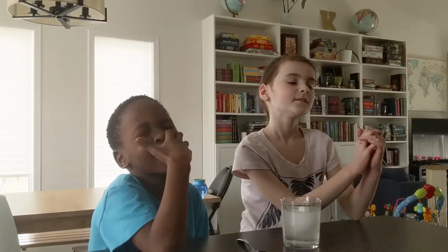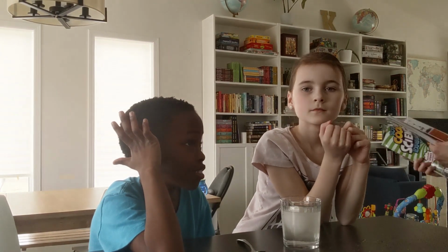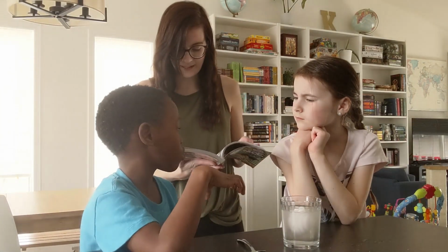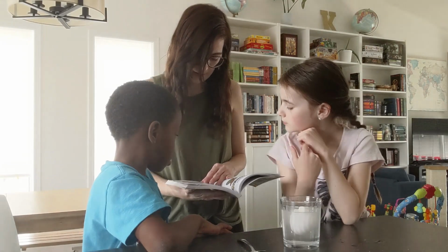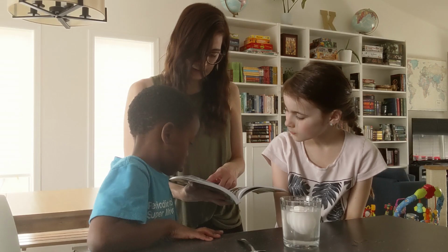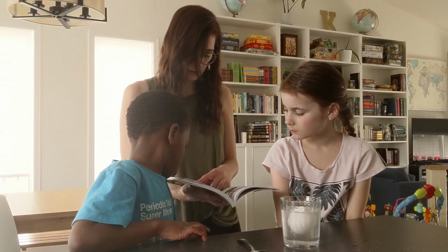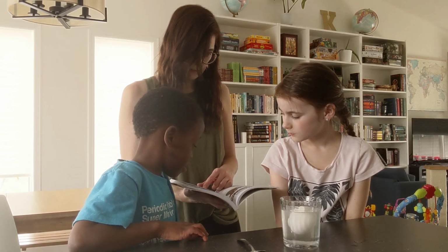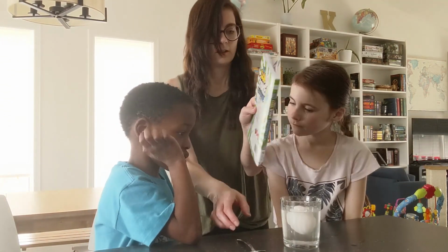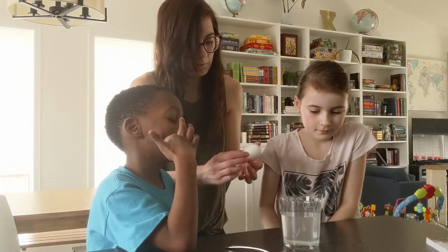Now, do you know why that is? Why? Do you remember when we were watching Mark Rober and he was talking about buoyancy and density? Yeah, buoyancy force. Good stuff. Where does it tell me here? It said the egg floats in salt water because of density, which is the weight divided by the amount of space it occupies. The egg has greater density than fresh water, so it sinks. But it has less density than salt water. So, there we go. There's our experiment of the day if you ever want to impress anyone with a cool little trick.